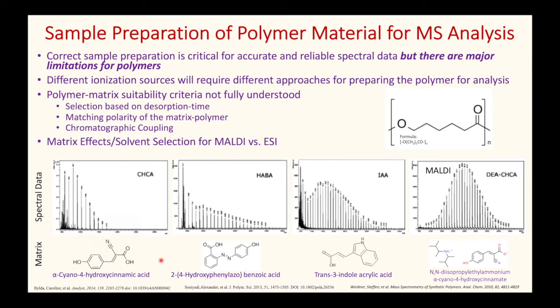So I do want to point out something that's very important here. When we look at the distribution profiles, we see that we don't achieve the results that we want. This is a great example. We like this broad, Gaussian shape profile, and that's going to give us the most accurate information regarding our polymer system.